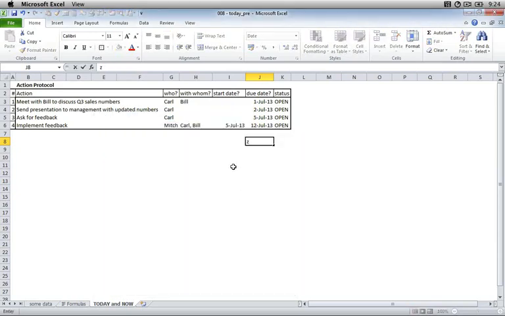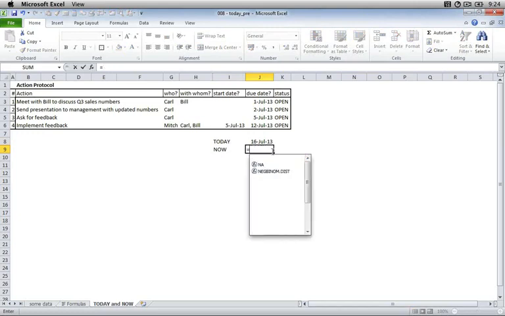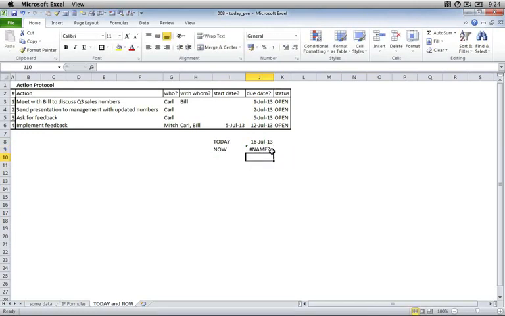Actually, another way to do it, just to show you, is going back, selecting this format and using the format painter. Could have been faster, no? So that is TODAY, and NOW is now.